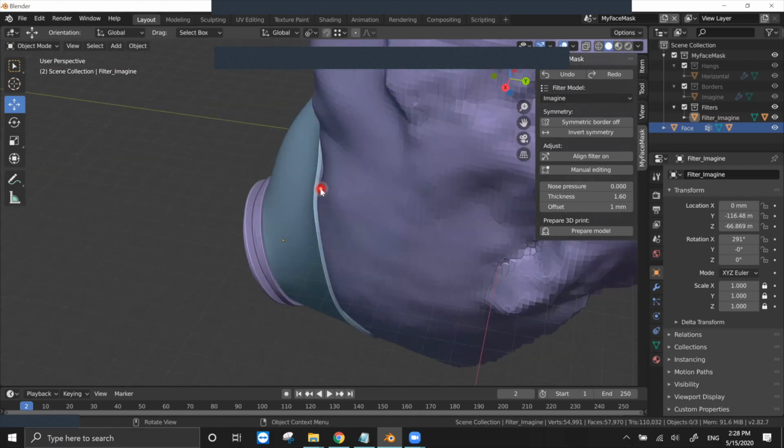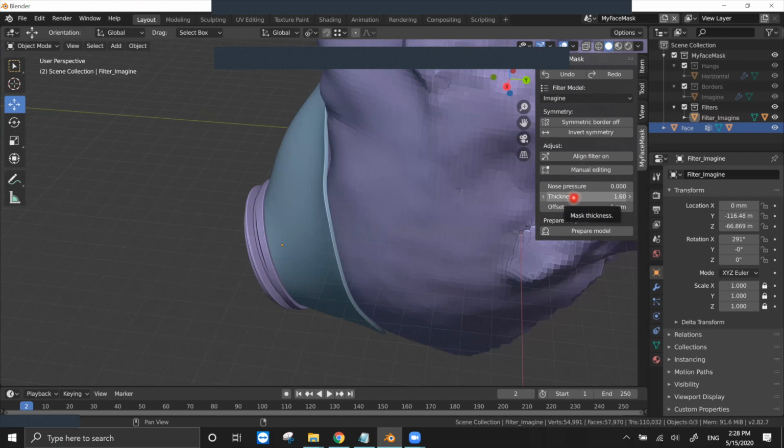If your printer has more difficulty printing thin areas, then maybe you'd like to play with the thickness. So we can click and drag up to 5 millimeters, or maybe you want to save material and go a little thinner. You can go down pretty thin as well. The masks we made we kept at the default of 1.6 to make sure it works fine.